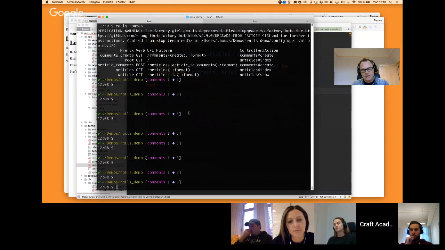The pattern is very repetitive. There needs to be a URL, there needs to be a controller, there needs to be a view, and we need to get the data from somewhere, whether it's a database, or an API, where we use a service, or a YAML file, which we read, etc. Basically, it's just the same thing over and over again.